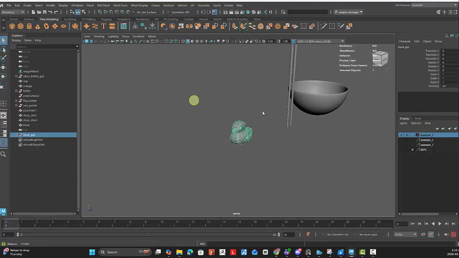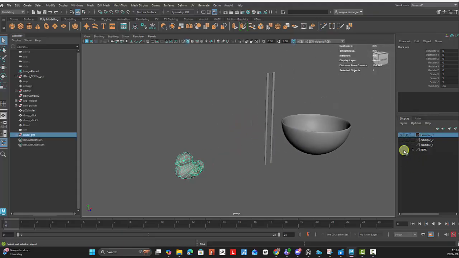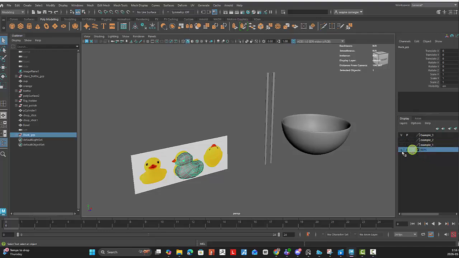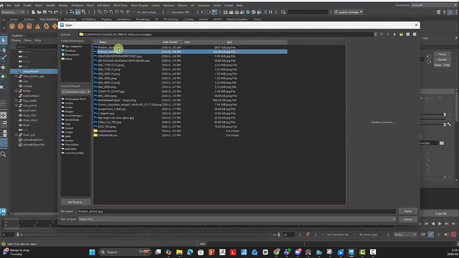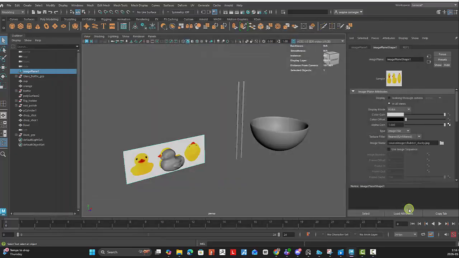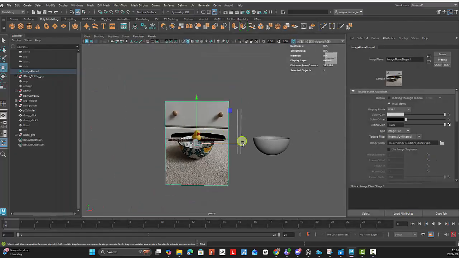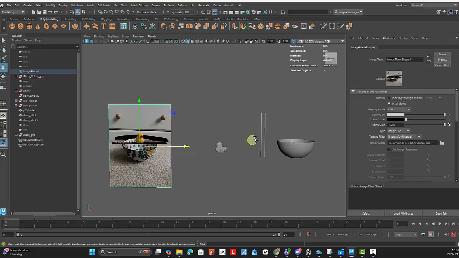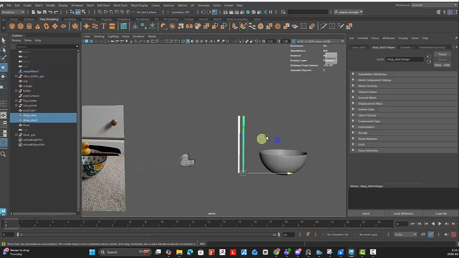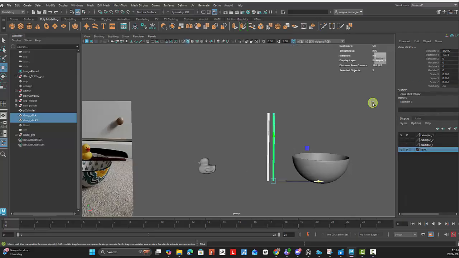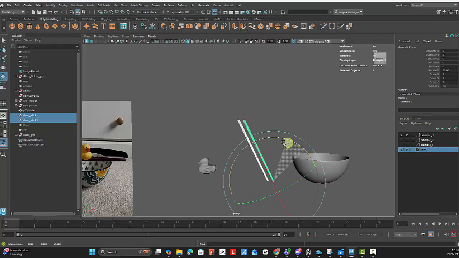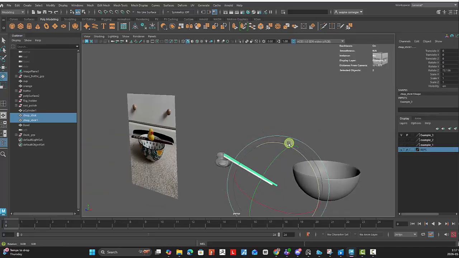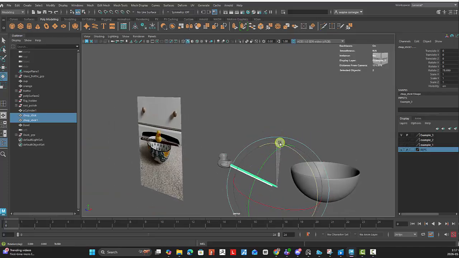Now I'm going to turn on the rest of the guys. Now I'm going to go back for the reference image for the bowl, which is this one. I'm gonna move that out of the way because I'm setting up how I want this. So both of these guys here, I'm gonna go modify again, freeze the transformation, right click, and rotate them like so. Okay, press W, move them up.